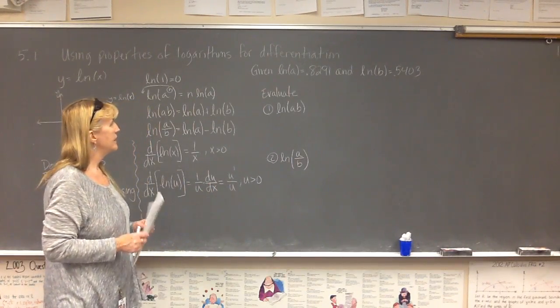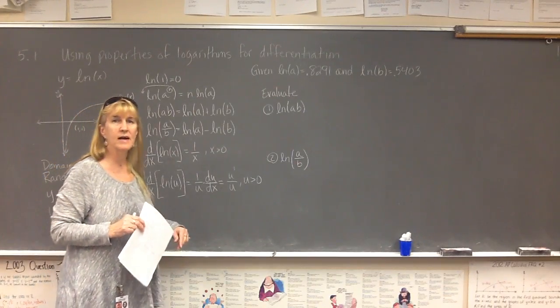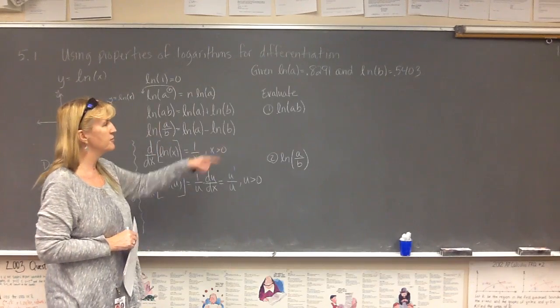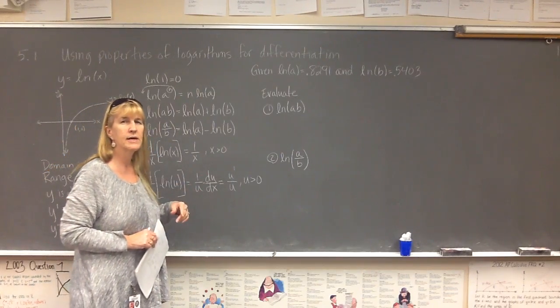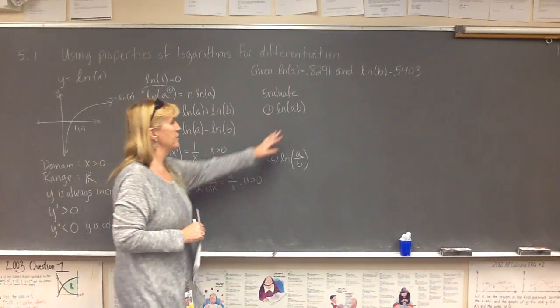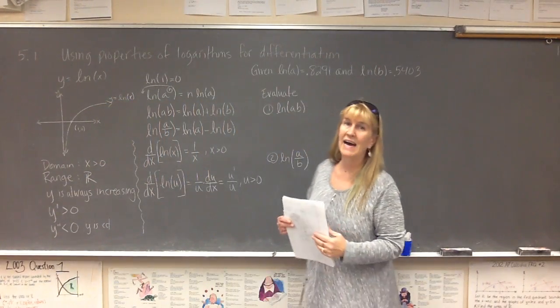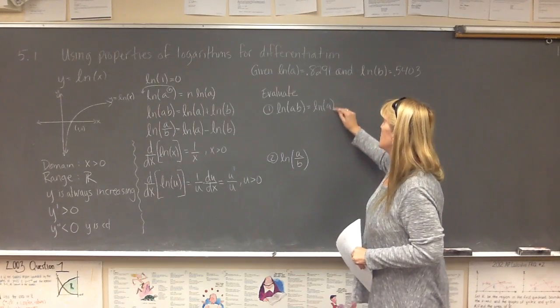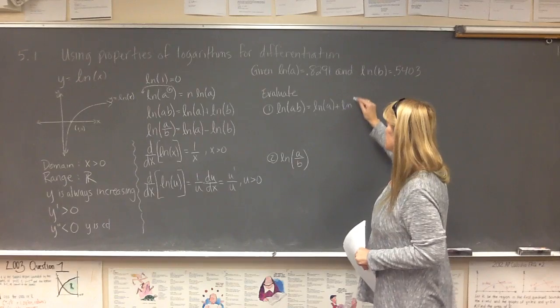All right. Now, we're going to have to know how to break this down without using a calculator, so we're going to have to understand the rules. I'm just going to apply these rules over here. I have 4 examples set up for you. So the first 2 are simple multiplication and division of powers. If your powers are being multiplied, then you should be adding your exponent. So this should break down into the natural log of A plus the natural log of B.